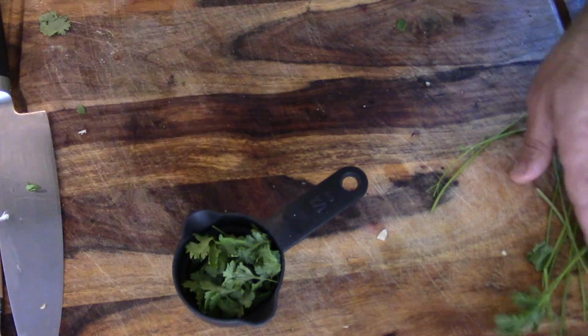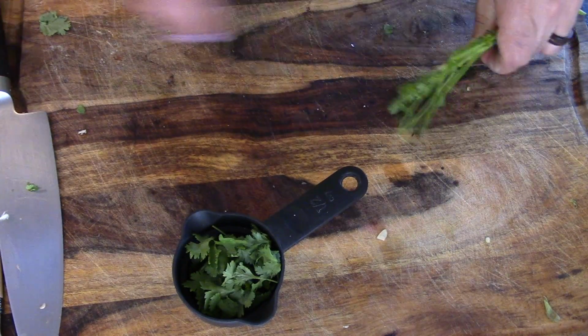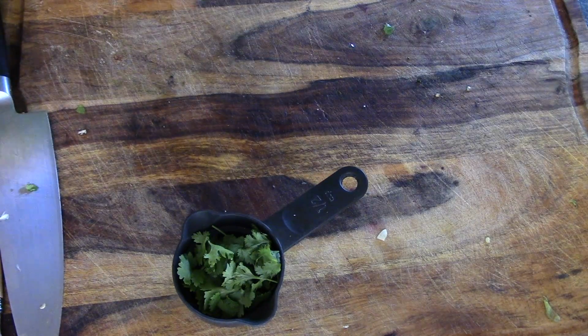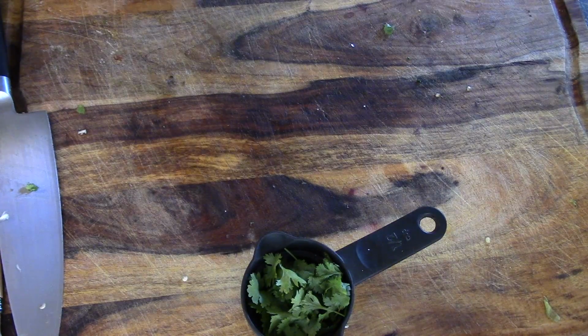The best way to keep cilantro is to keep it in a jar with a little bit of water on your countertop where it will get some sunlight. Cilantro is an extremely useful herb. As I said before, they use it in Spanish cooking, they use it in a lot of Indian cooking, a lot of different kinds of cooking use cilantro.